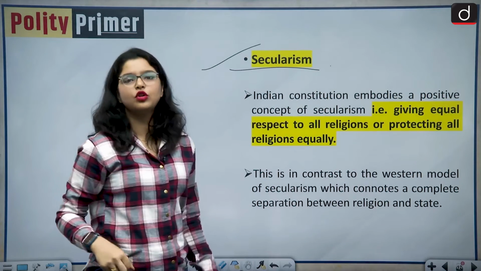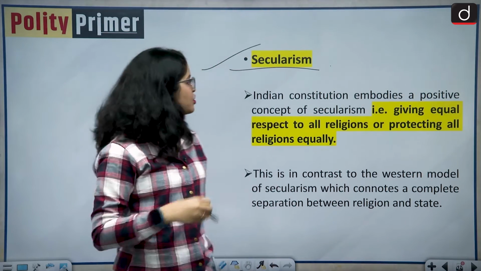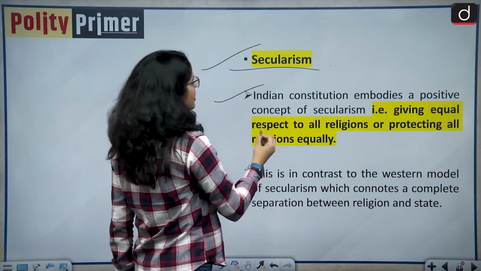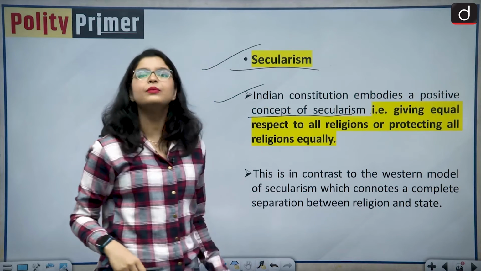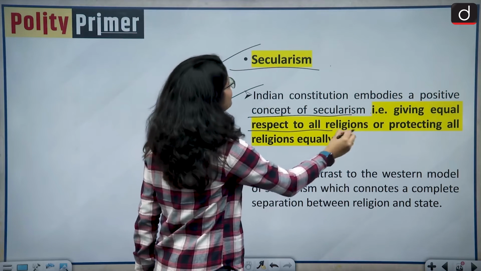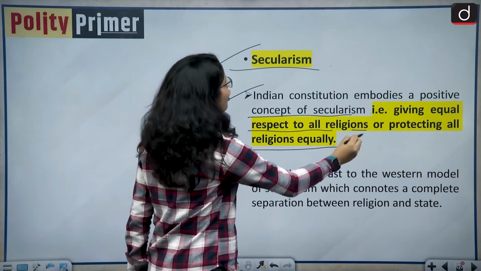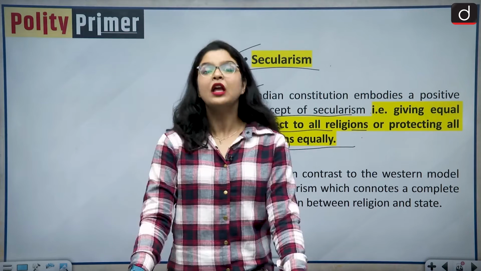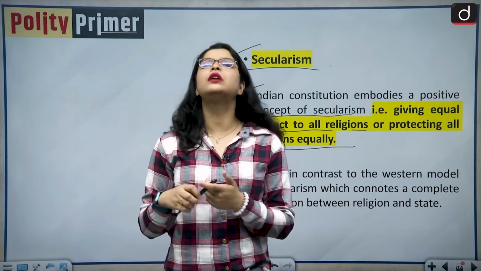Moving forward, let us discuss the secularism of our Indian constitution, India as a secular country. The Indian constitution embodies a positive concept of secularism rather than a negative concept of secularism, that is giving equal respect to all religions or protecting all religions equally. So our Indian constitution talks about freedom of religion.